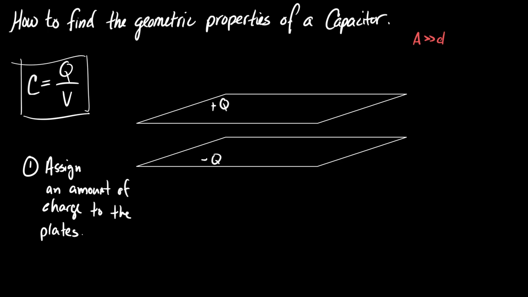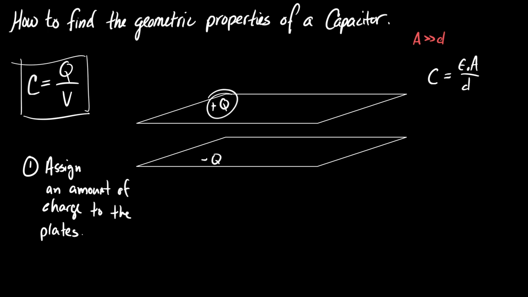This is an intermediate variable, and I'm going to start doing that more and more because I realize a potential problem I've had with my teaching. I'm creating this variable in order to facilitate this process. But in the end, we know what we are looking for will not have charge in it. It will have nothing but the geometry of the system in it. So we're trying, in this case, to find what the capacitance will be for a parallel plate capacitor without relying on knowing how much charge there will be.